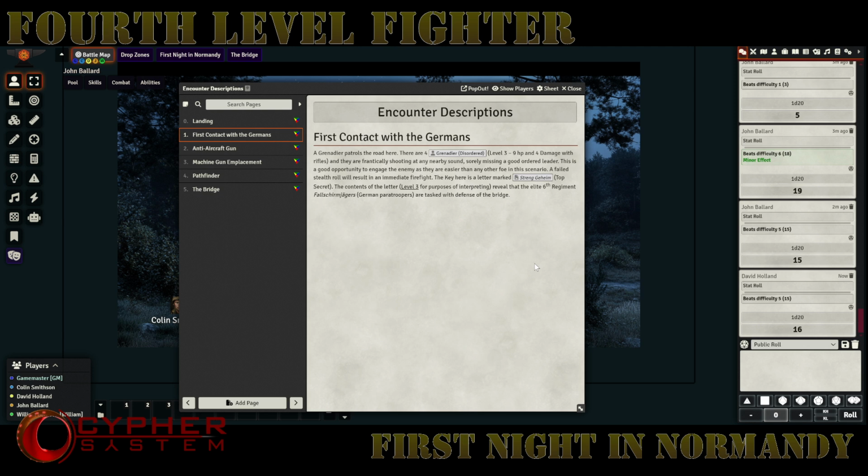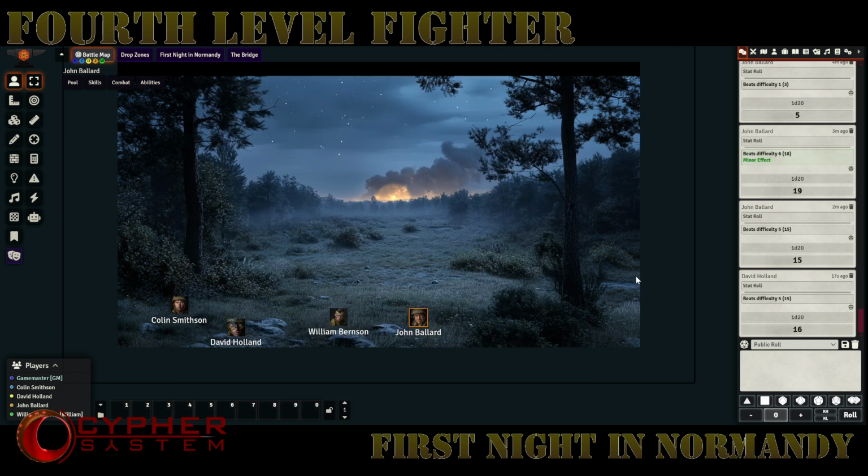And the contents of this letter reveals that the elite 6th Regiment Fallschirmjägers, the German paratroopers, are tasked with the defense of the bridge. You've heard of these guys. These are the Green Berets of the German army. And these are the toughest guys here in Normandy, and they're the ones you get to go up against when you get to that bridge. So being forewarned is being forearmed, they say. But you've got your work cut out for you, and the enemy that awaits you at that bridge is no easy pushover.